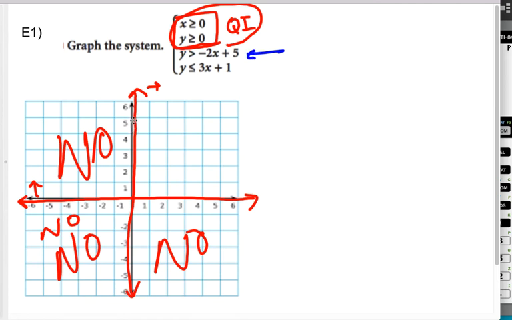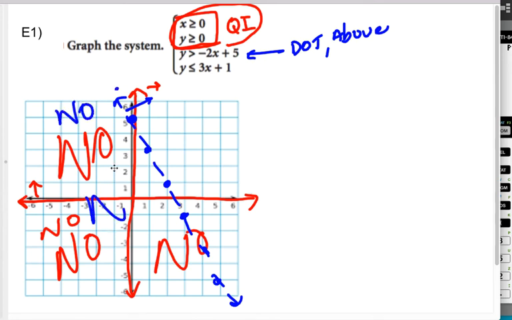So this is going to start at 5, right? Y-intercept of 5, and then a slope of -2, so down 2, right 1, down 2, right 1, and so on. I notice that this is going to be dotted because it doesn't have an equal to, and that I'm supposed to shade above. Dotted and above. So I'm going to go ahead and make my dotted line, which is predictably sort of bad because I'm terrible at drawing. Okay, and I know that I'm supposed to shade above, which means that anywhere below is a big fat no. Lots of no's. So no in here too, in case that was unclear.